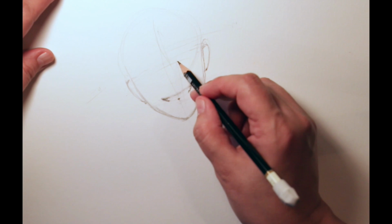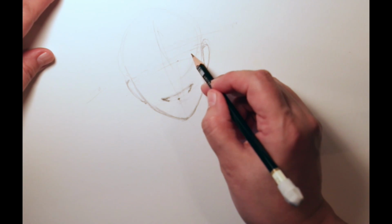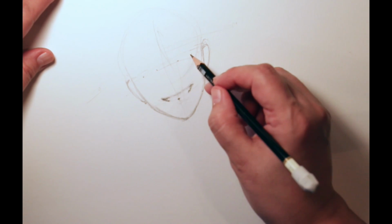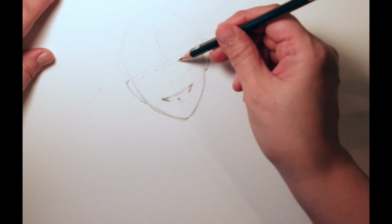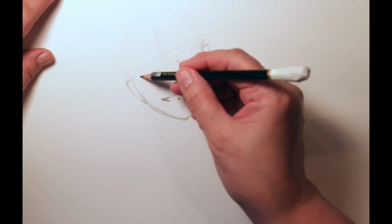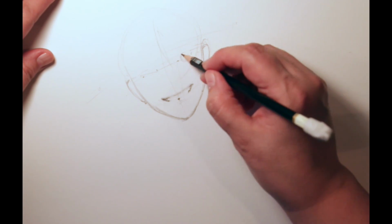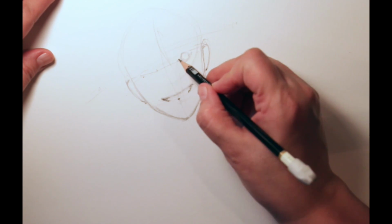And so I'm looking at the picture to make sure the placement for the eyes is right, how wide apart they are. And that looks pretty good to me. I'm comparing, they look pretty even. Now the inside corner of the eye is lower than the outside corner. So I had just measured that.